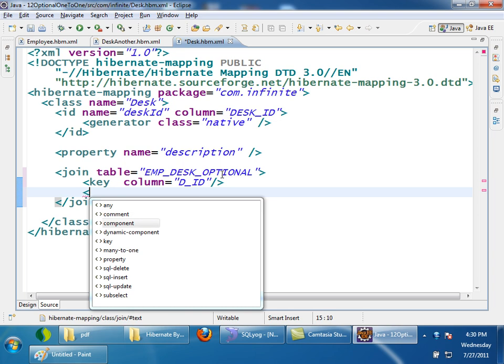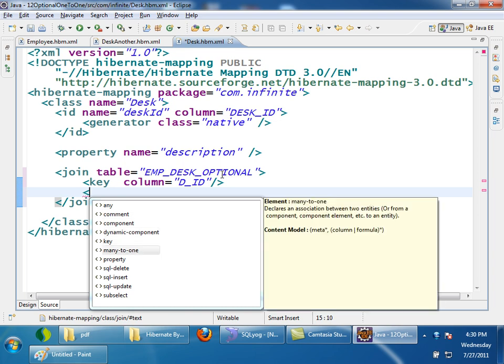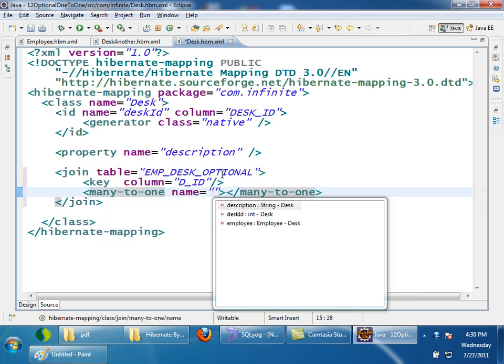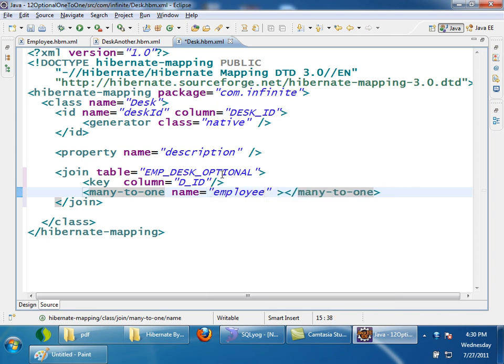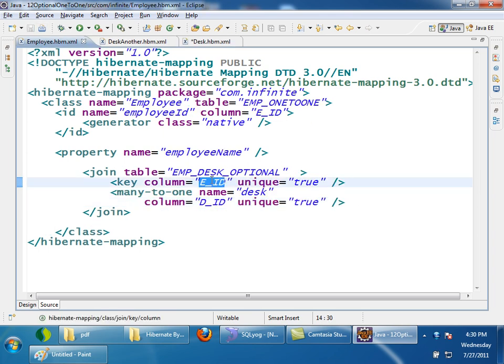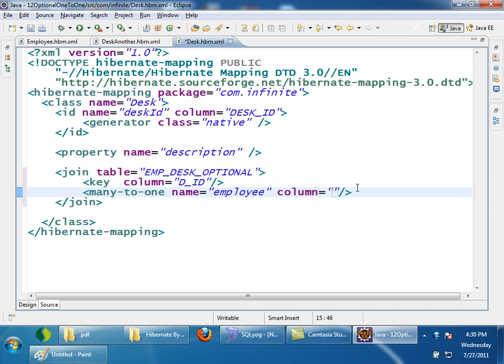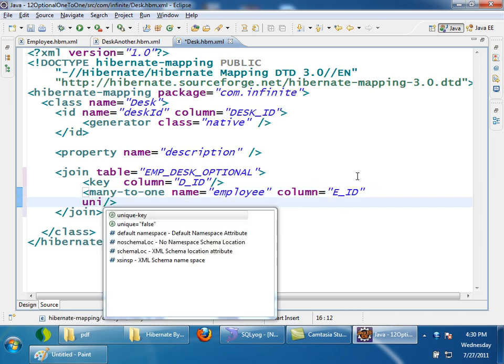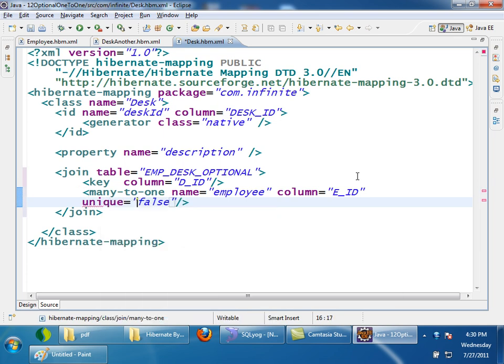And again here I need to write many to one, name equals to employee, column equals to whatever I gave here, e_id, and unique equals to true. Right? And this side I am making it as the inverse side.